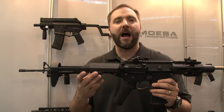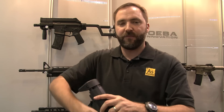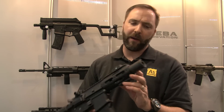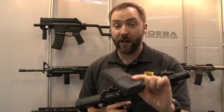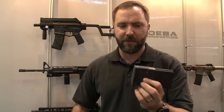You get that retractable stock like on almost all the AM Zero series, so you still got that — it fits that little retractable battery inside — but you get the short little barrel and kind of a sound amplifier look. Also coming up, they've got these little 20-rounders — they hold more than 20 rounds obviously, mid-caps from Ares. I've been starting to use some of the Ares mid-cap magazines and they feed great. They fit in almost every single gun I put them in — been very happy with them.